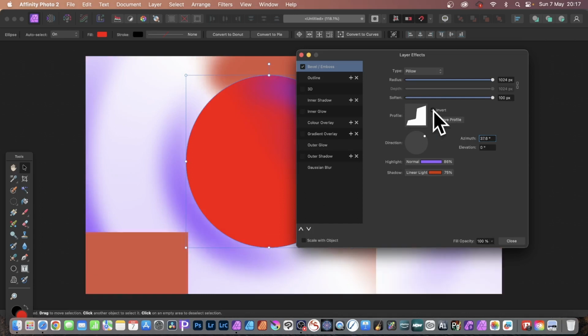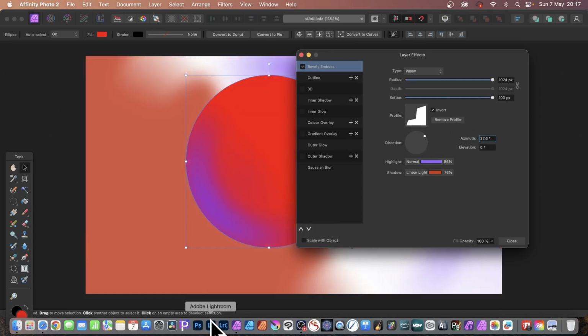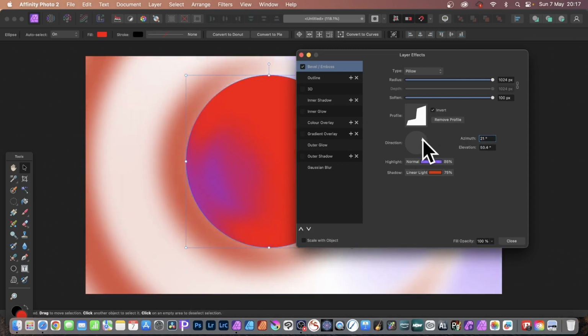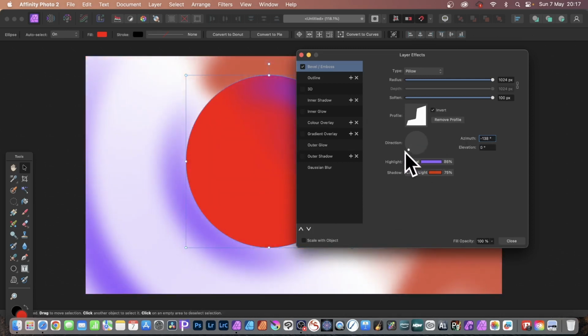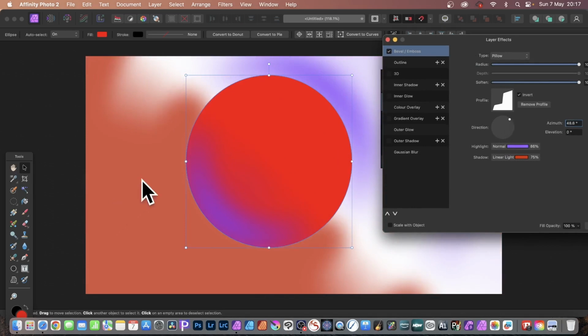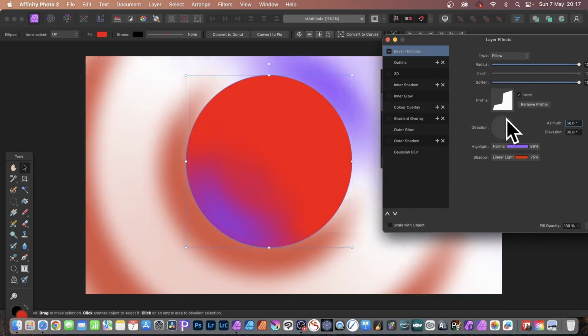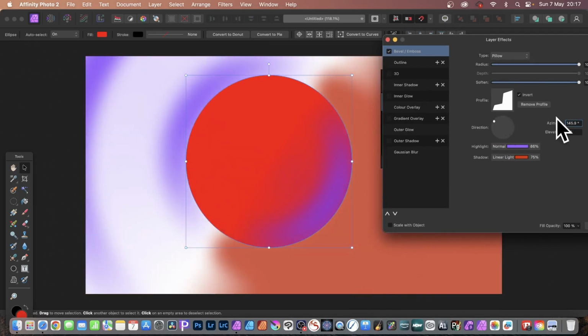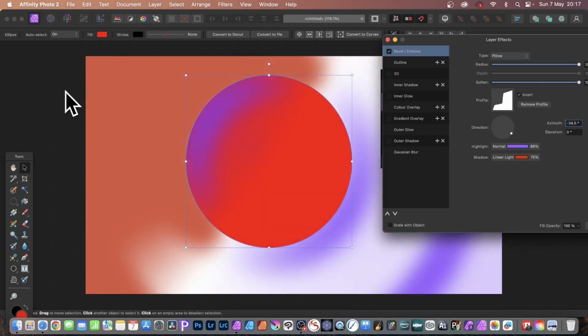You could also invert, so you can see as you go, it goes up above that way, or invert, goes that way. That's all it does, based on this direction. So you can go direction, so if I push the direction that way, you can see again, that colour there. If I go this way, it goes that side. And you can move it around, so it goes that one, you can see it's there now. If I push it that way, the light, that way.